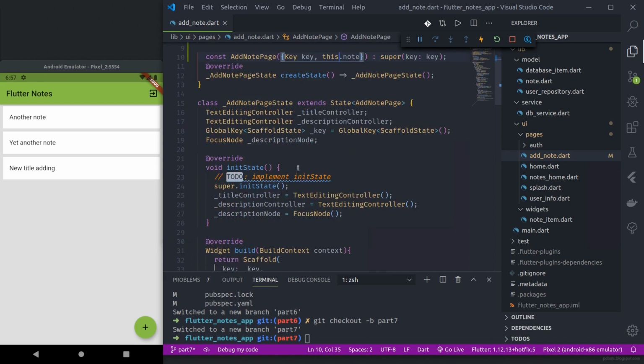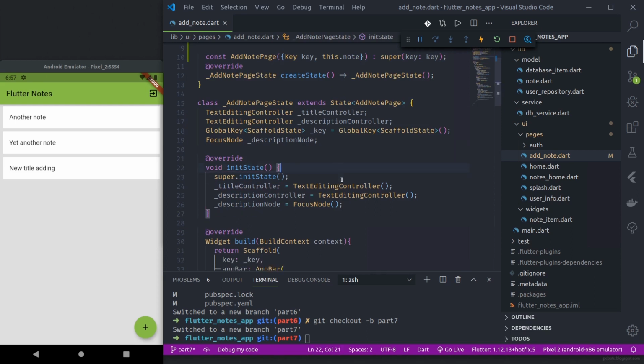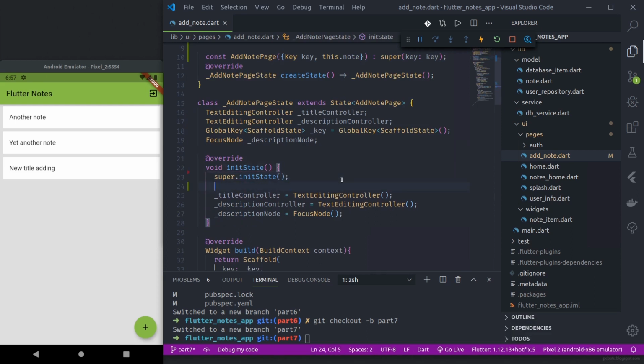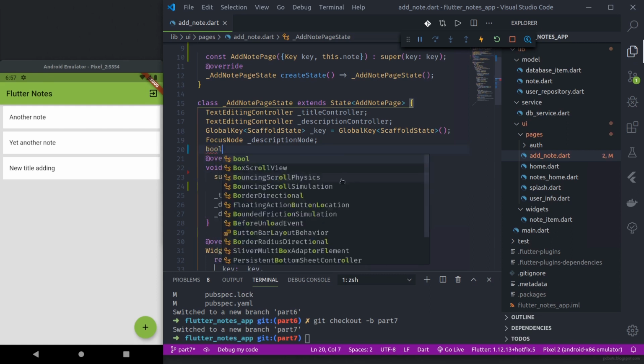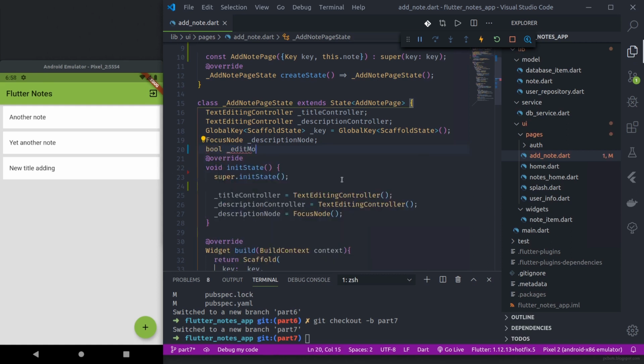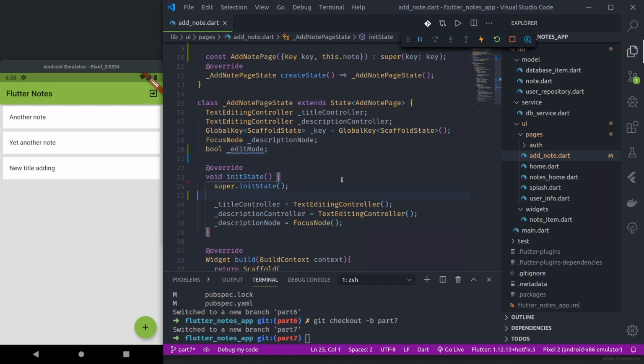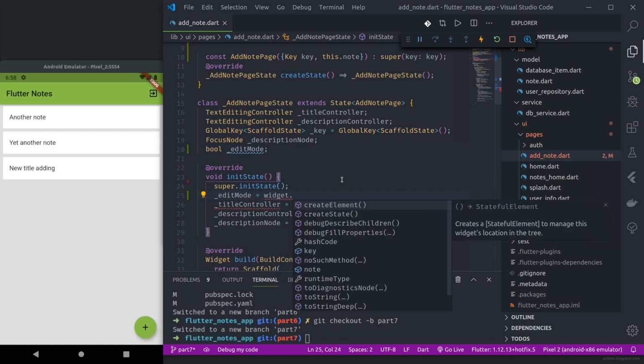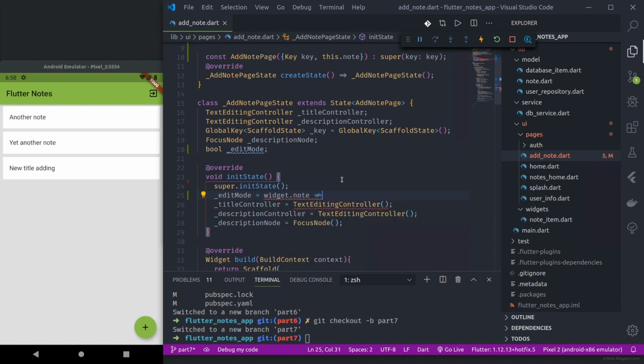In initState, first we'll create a bool, editMode. Edit mode equals widget.note is not equal to null. If note is passed, then this is edit mode.